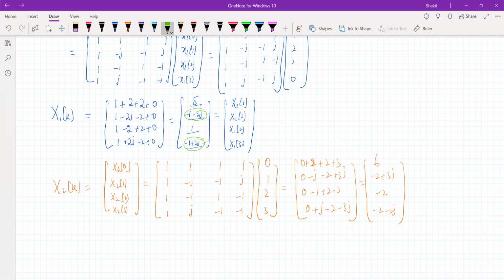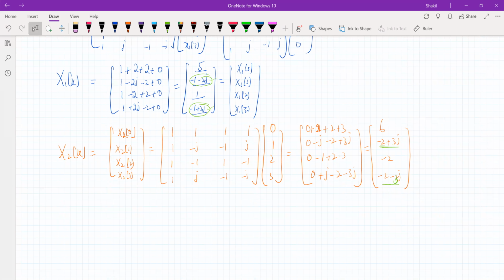Same way here we are computing the 4 point DFT. So minus 2 plus 3j, and here we have minus 2 minus, sorry, it is minus 3, so it is minus 3j. This is the complex conjugate of this, or this is the complex conjugate of this. All right. I hope you have got the idea. Means to check whether you have performed it correctly or wrong, means your calculations are right or wrong, you can just confirm it. These will be the complex conjugates of each other.